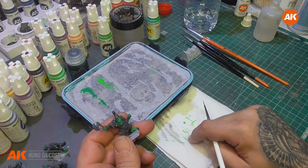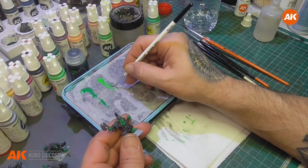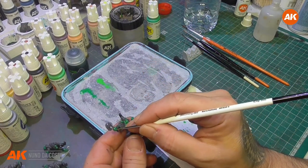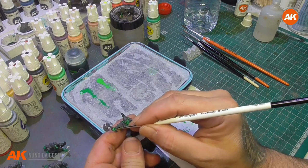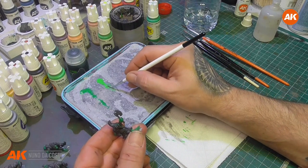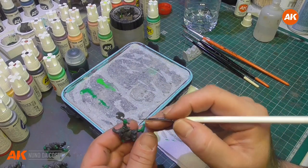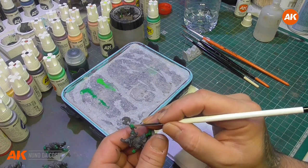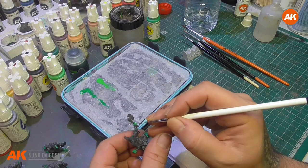Don't forget the napkin. I'm painting like this because I'm used to paint, and I know when I'm squeezing here, I know how to control the paint. So when I use this, I squeeze along, making the point, and I know what I want on the paint I want on my brush.